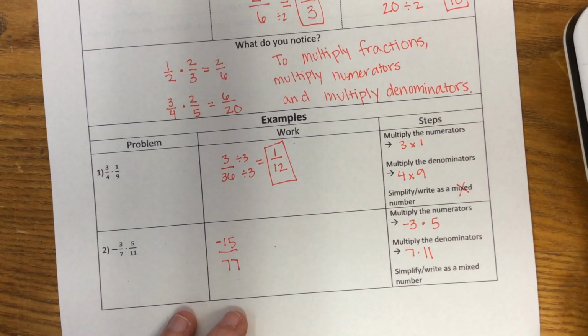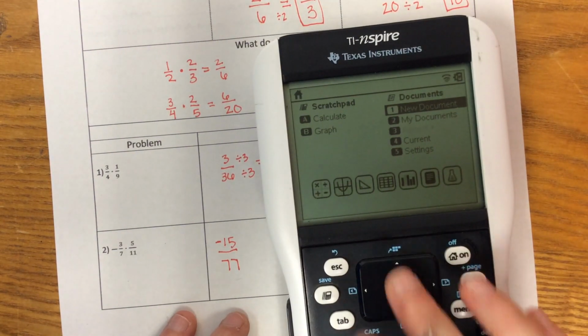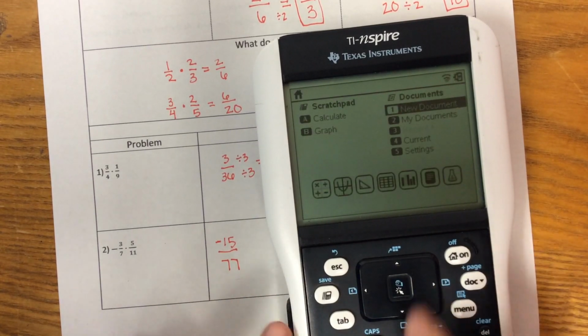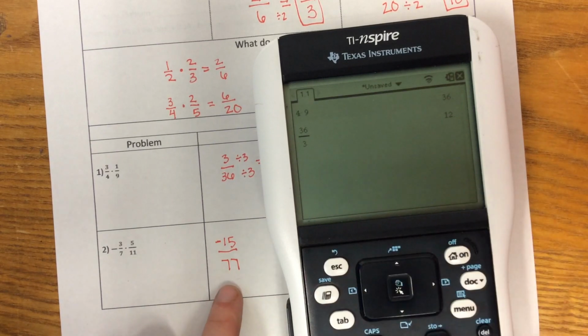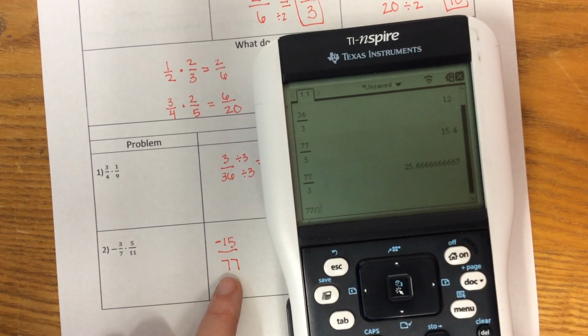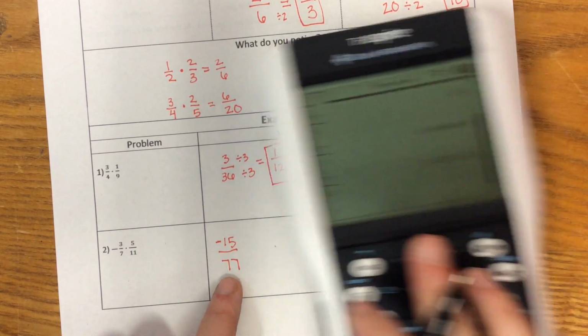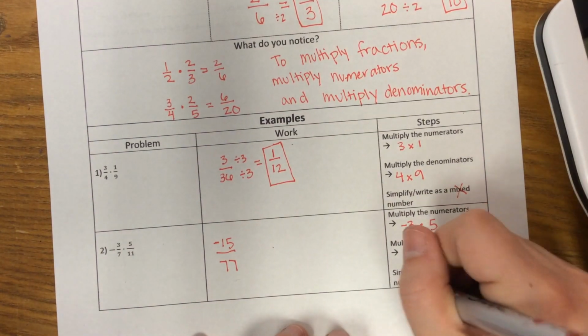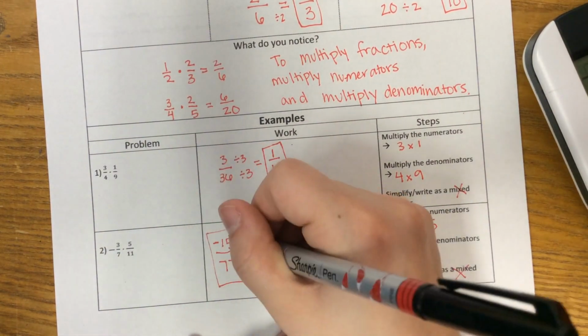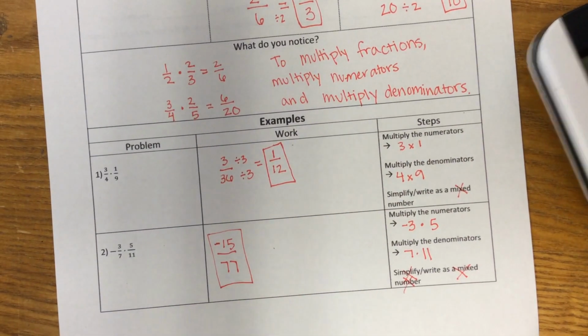Okay, and the only thing I know that goes in 15 would be 3 and 5 and 15, so I just double check. I'm going to go to current. That way it brings it up here. So I'm going to take 77 divided by 5. Nope, I get a decimal. 77 divided by 3. I get a decimal. And then 77, can I divide it by 15? Nope, I get a decimal. So that is it. I can't simplify it. And I don't need to write it as a mixed number because the numerator is smaller than the denominator. So that is it.